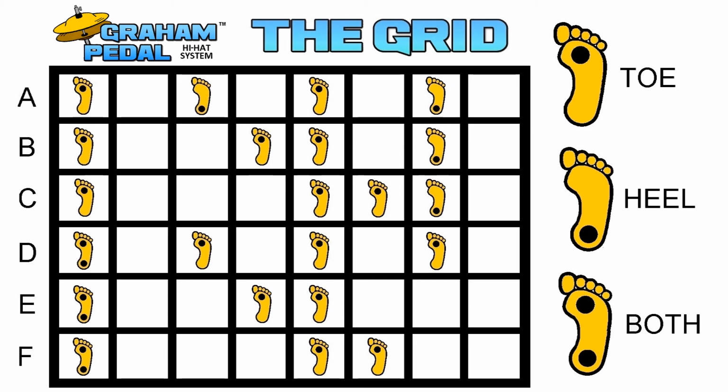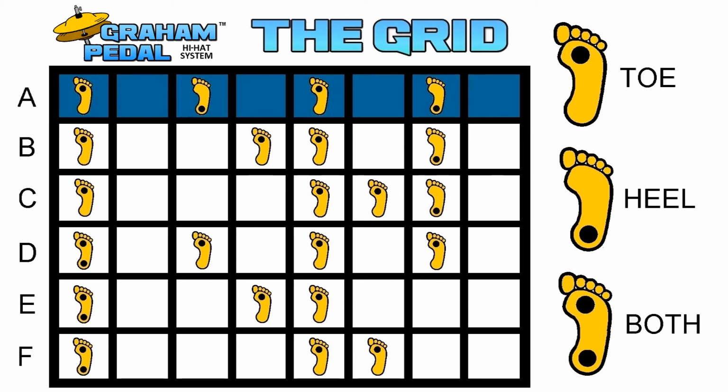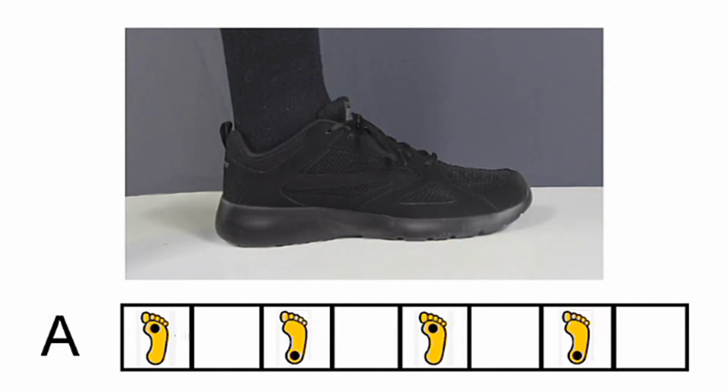We're going to start out with pattern A. This one is the simplest pattern in the Grid. And as I mentioned before, we're only going to do foot exercises in this video. In later videos, we'll go through the entire system again using the Graham pedal and a cocktail kit, playing along with the backbeat. Okay, pattern A. This one is the simple alternating of the toe and the heel on the quarter note.